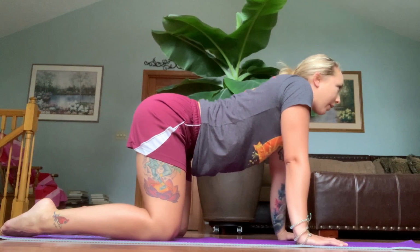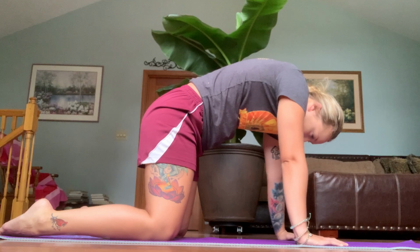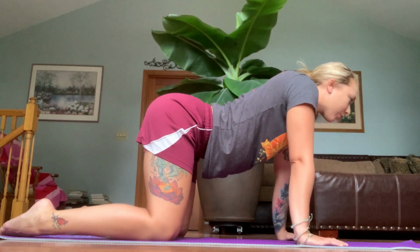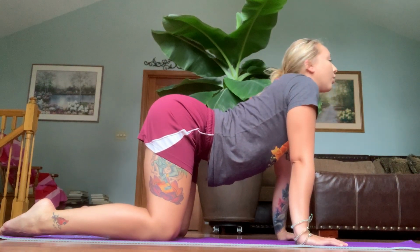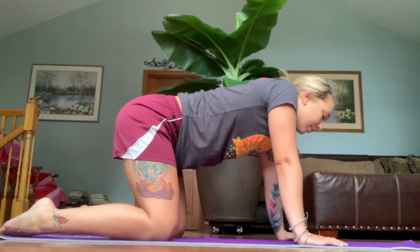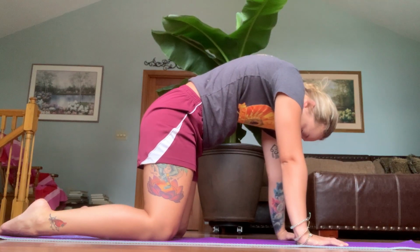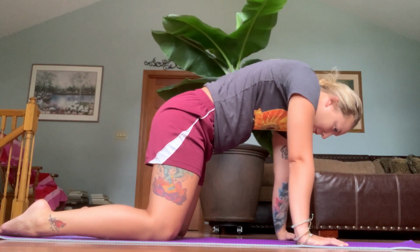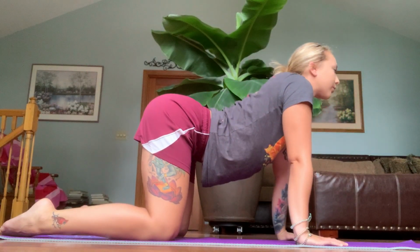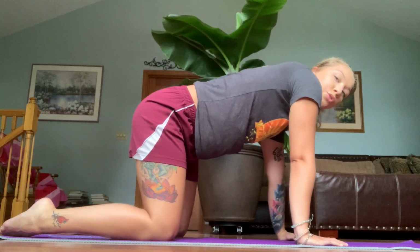Inhaling, slowly rounding up. Exhaling, pressing down. One more deep breath in, rounding the back up. Nice, slow, gentle movements. Exhaling, slowly pressing down. Turning our back to a neutral, straight position.